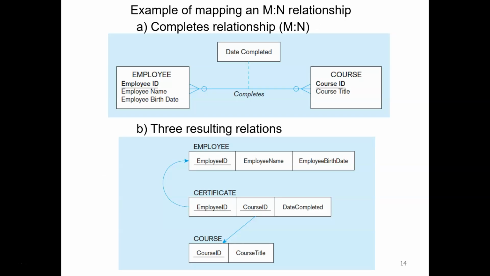In this case, we have a many-to-many binary relationship, employee and course. We see 2 entity types, and then we see a many-to-many relationship, so we create 3 tables. As you can see, we have 3 tables here. One is called employee, the other is called course, and then the many-to-many relationship becomes the certificate table. And also, we will take the primary keys from these 2 tables to be the primary key of the certificate table. So that's the rule for dealing with many-to-many relationship.